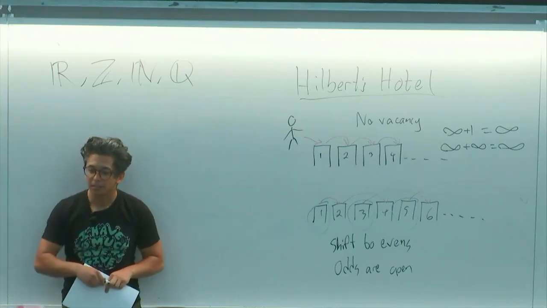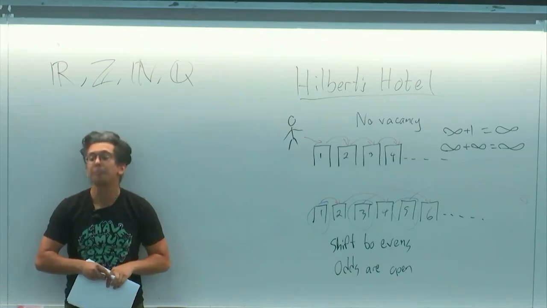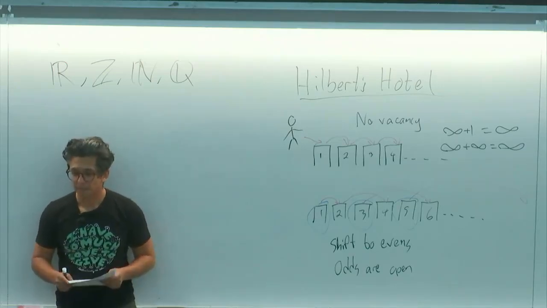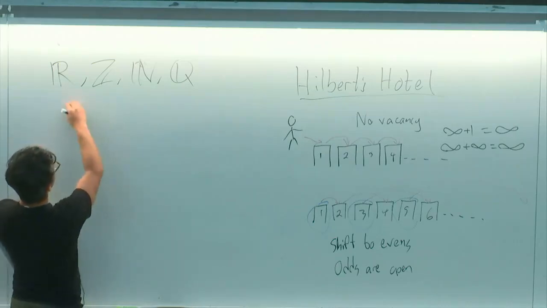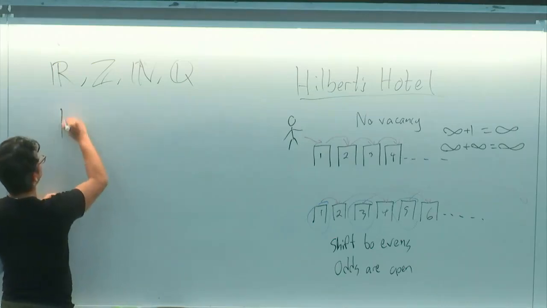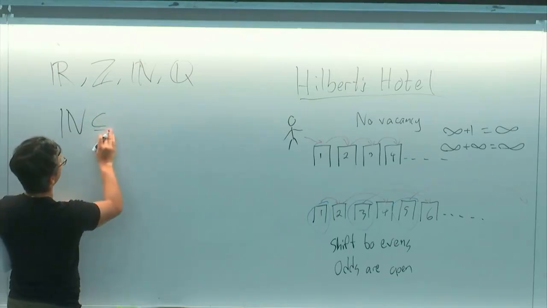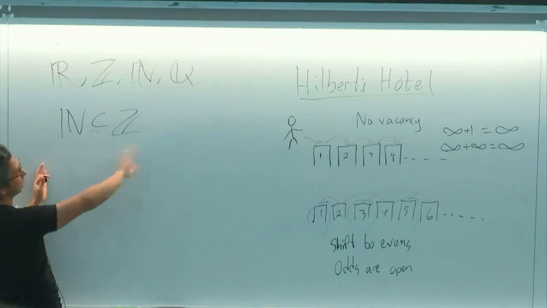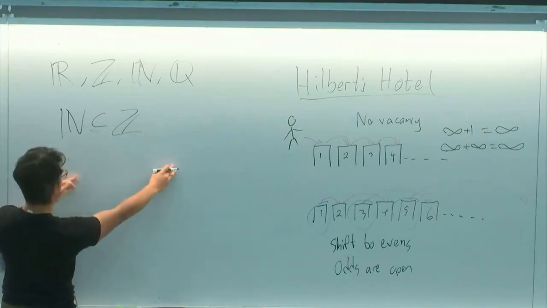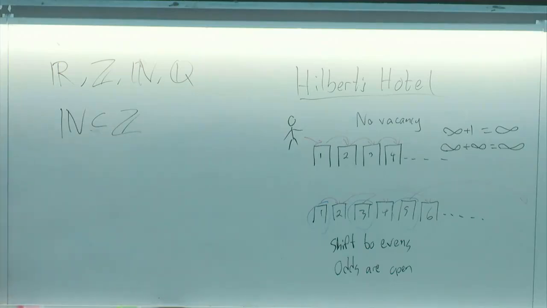Yeah? See how it expands? Natural numbers can only expand on the positive axis, but reals can expand on the negative. Right. So we can start thinking about how things expand. The naturals, for example, are certainly a subset, a proper subset even, of the integers, because naturals go one direction and the integers go positive and negative. That's one way to think about it.